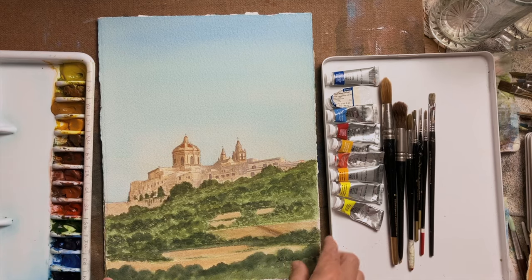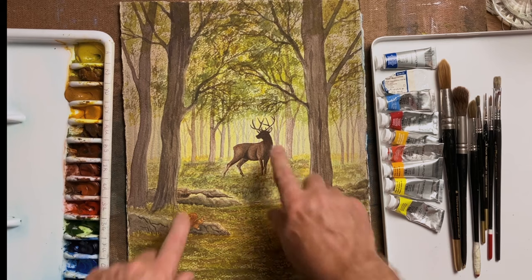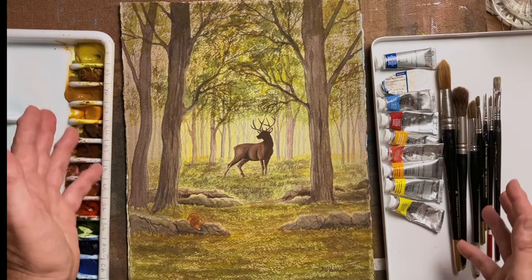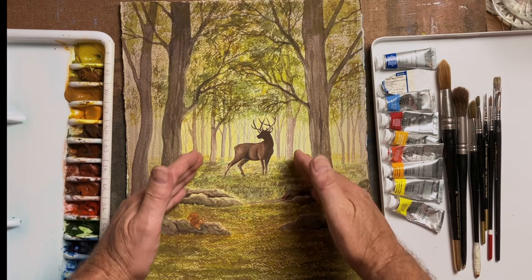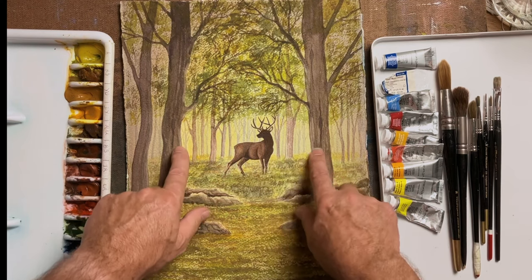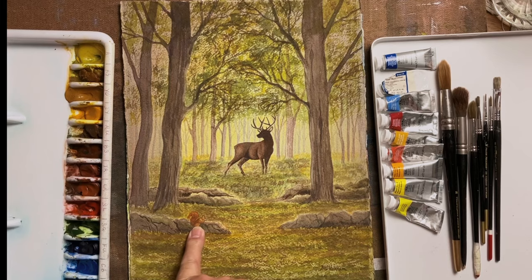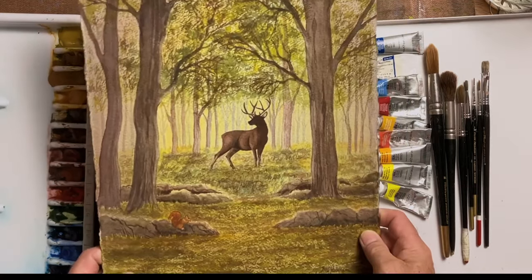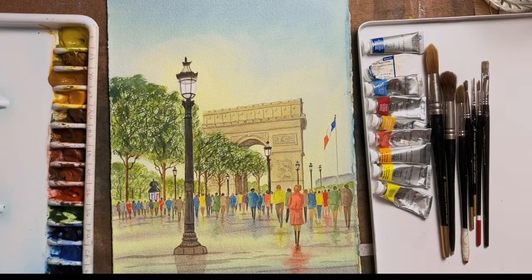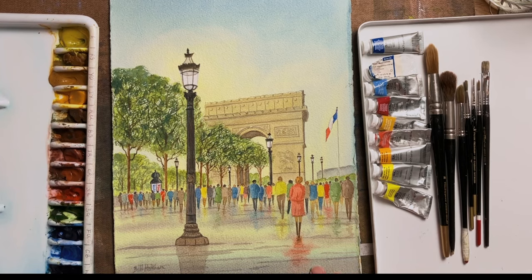Then I have an entirely made-up scene — this is a deer startled in the woods. This is an exceptional situation where I've placed the subject right in the center. We have a very light background, the trees here, getting more and more faint and mellow in the distance as you'd expect, and a slight mist. There's also a tiny squirrel here for additional interest. So that's an exception where I've placed something in the middle.